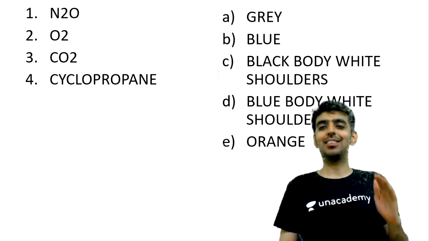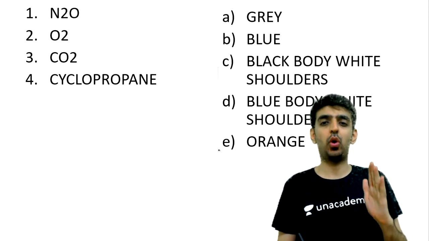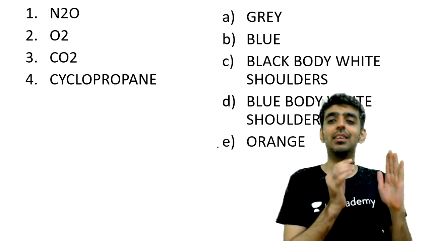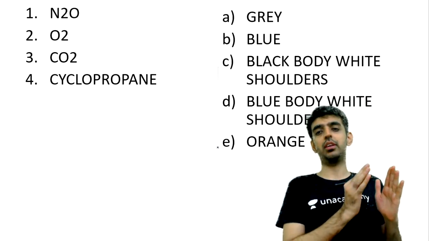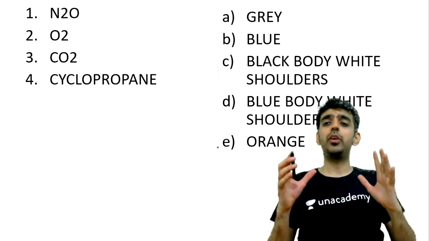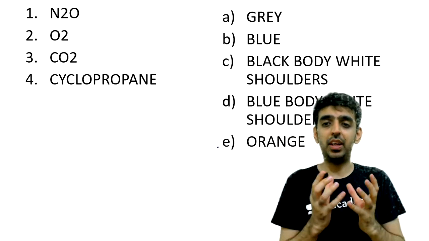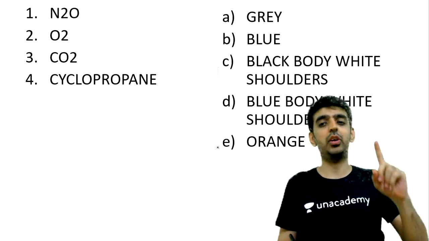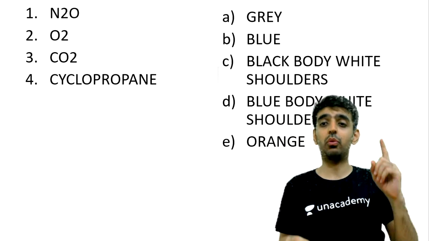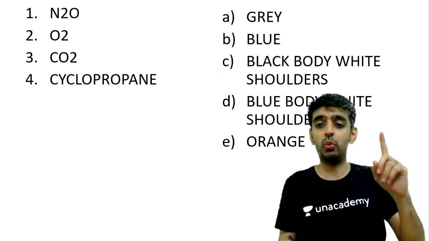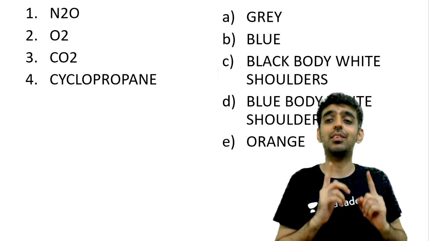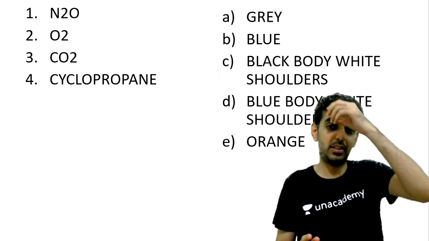Okay, so here is the next set of questions, which is match the following type on your screen. On your left hand side, you have the cylinder gases, that is medical gases that we use in cylinders, and on your right hand side, you have the color coding of those cylinders. When it was a single best answer, I bet everybody would have given the correct answers. But when it is a mix and match of everything at one place, asking 4 questions in one question, it becomes a little difficult to recollect. Therefore, this is a revision for you to recollect all the cylinders at one place.